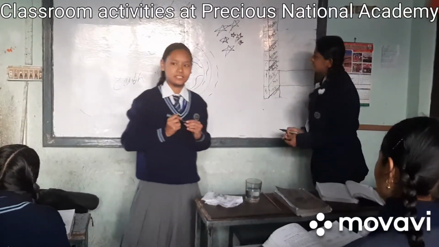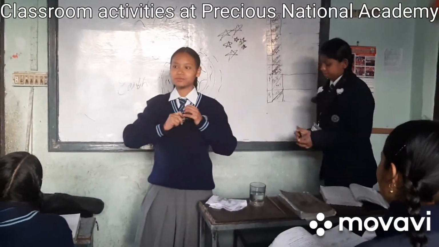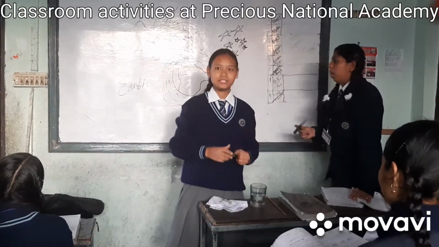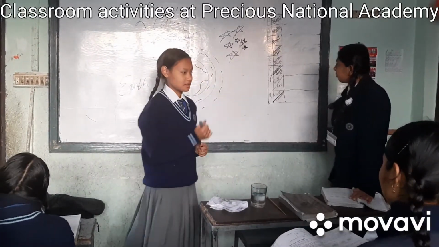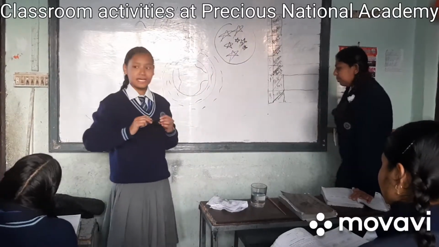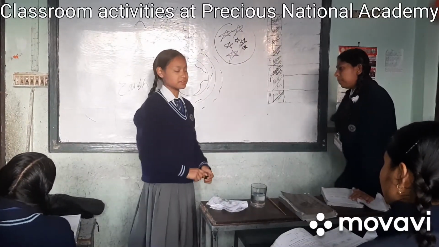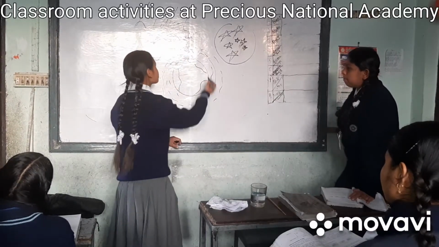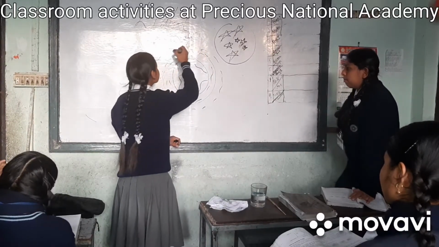Have you ever noticed in the night sky? We have seen some stars, and they look like twinkling. Yes? But this is also because of refraction of light. The star seems like twinkling, it is also because of refraction of light. It is because, for example, this is an observer.